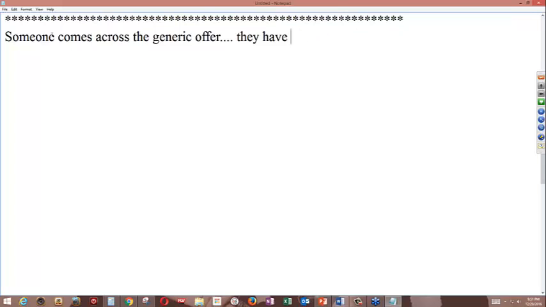Okay. So someone comes across the generic offer, which is the tool or the resource. Okay, and let's say that they opt in. All right, and now they opt into your generic system. They've seen the generic system before. Maybe they haven't opted in. They see yours. They opt in. Then they find out that you are actually promoting a specific offer on the back end, maybe a specific offer that they weren't interested in. Is that basically the gist of what you think they're asking?